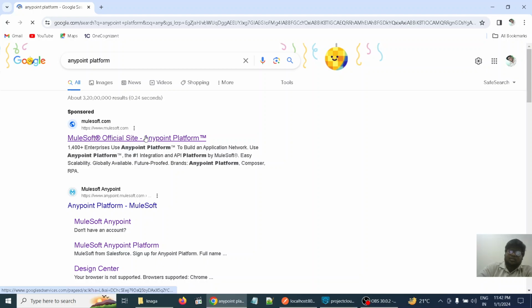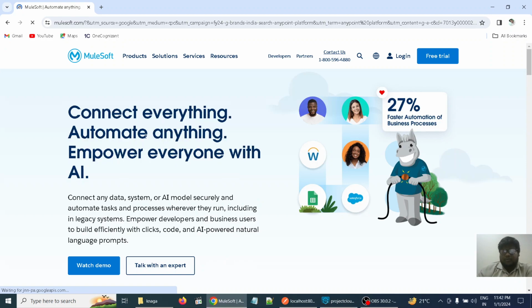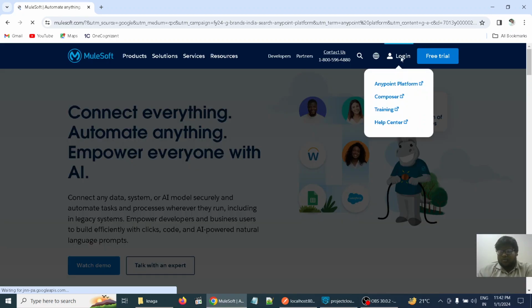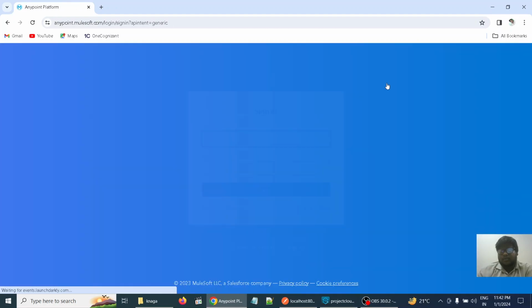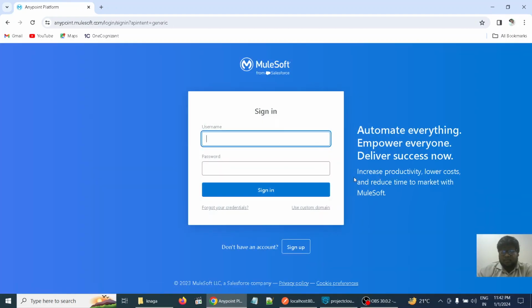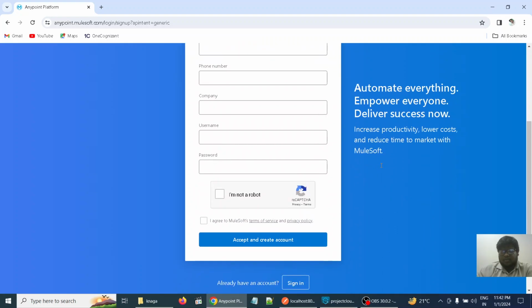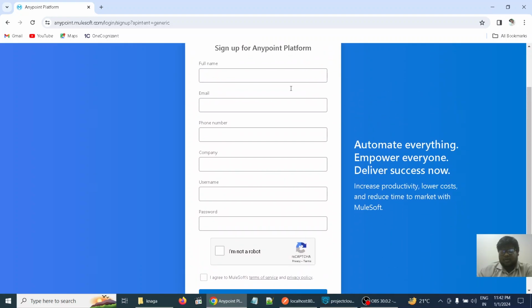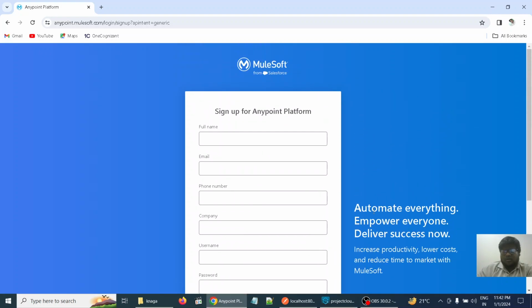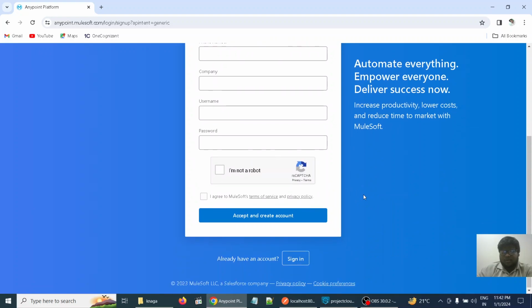Click on this. If you are using this Anypoint platform for the first time, you have to sign up. I'm an old customer, that's why I'm showing it like this. If you are new to this, you can sign up by providing full name, email, phone number, company, username, password, and you can create the account.